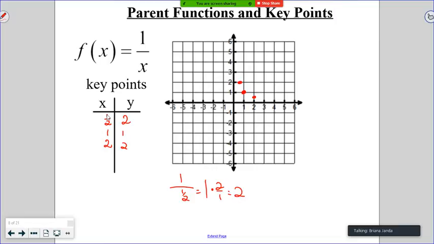As I plug in bigger and bigger x's, it's going to become a really small fraction, but it'll never be 0. And so what you'll see as I draw my line through these is that it's going to slide close to my y-axis, but never actually get there. It's going to corner through those 3 points, and then it's going to slide close to my x-axis, but never get there. And that's half of your graph. The other half is just repeated on the negative side. And so the same 3 points in the negative side would give me -2, -1, -1/2. And I get the same corner in quadrant 3, in the negative direction.